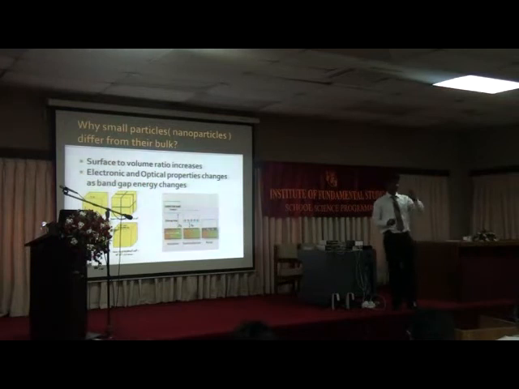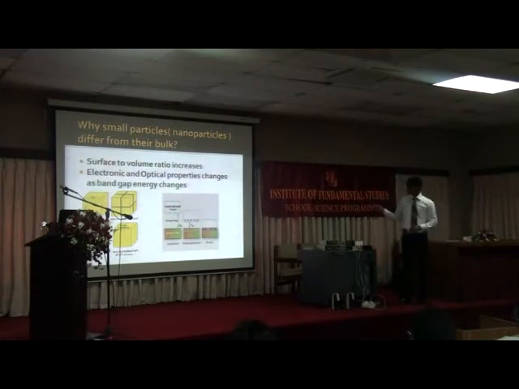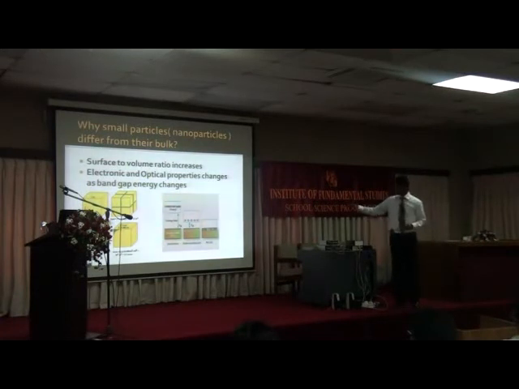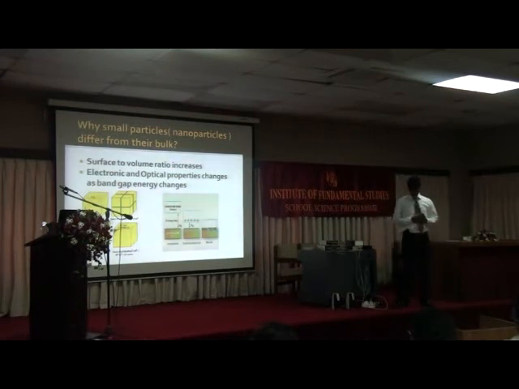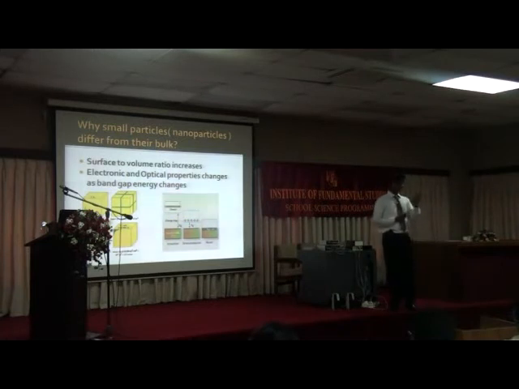The light at a particular frequency has energy of hf, or in terms of wavelength lambda, hc over lambda. So all photons have some particular energy. So for example, if the band gap energy is 1 electron volt, when you have a photon with 1 electron volt energy, it can excite an electron from the valence band to the conduction band. So if you have a band gap of 2 electron volts, and now you have a photon with 1 electron volt.